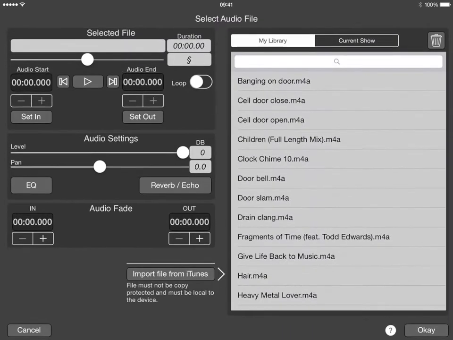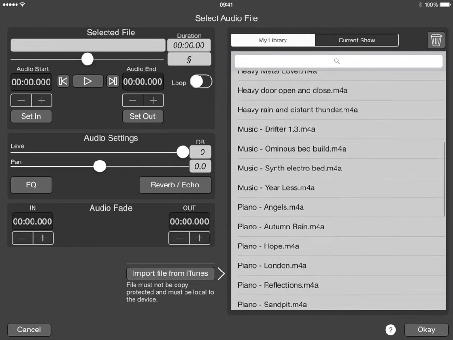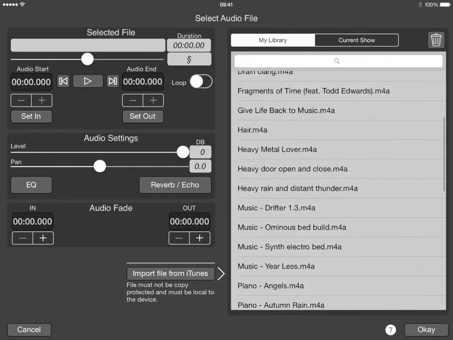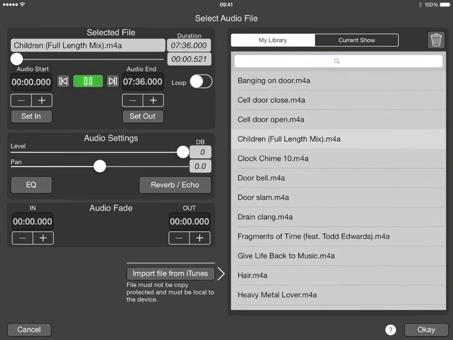Right, so the next cue then needs to be the opening music to the show. So let's go for one of these. These are bits of music here. Let's have this one. So this is the music that's going to open our show. And importantly here, I need to set how I want this to transition out. So I'm going to set a 5-second audio fade on the out.